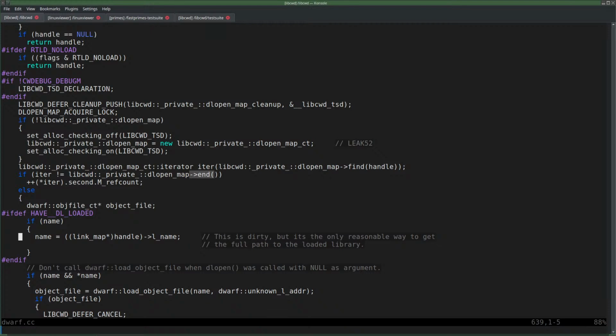And this is definitely abuse of the handle. We are not supposed to know what handle is. But apparently I figured out that it is a pointer to the link map. This allows us to get the full path of the loaded library.